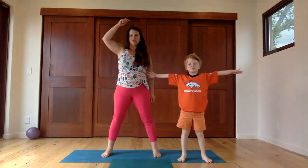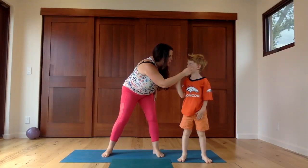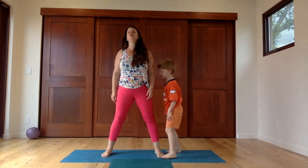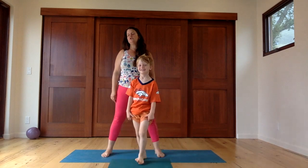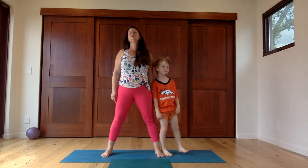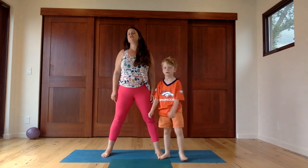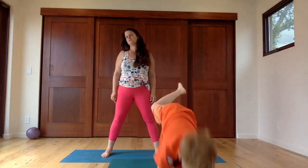So I want you to imagine you have a crayon sticking out of your nose. Yeah, like Pinocchio. And we're going to draw a circle. Circle your nose in front of you. And we're stretching our neck muscles and then circle the opposite way. Draw a circle in front of you with your imaginary crayon sticking out of your nose.